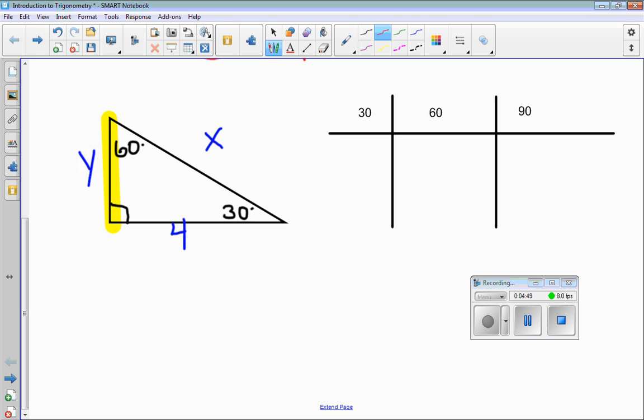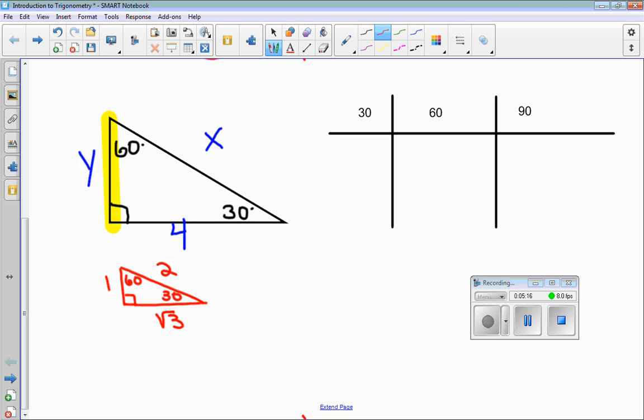way. What is the relationship between the sides of a 30, 60, 90 triangle? Let's just draw a little scale model here. Well, let's try to make it actually look like a model. A little scale model where I have a 30, 60, 90 triangle. The short side is 1. Remember this? The hypotenuse is 2, and then the long leg is square root of 3.